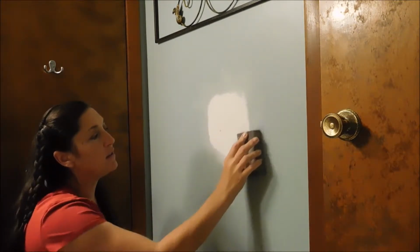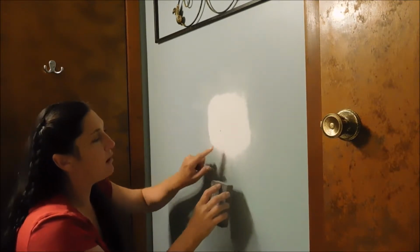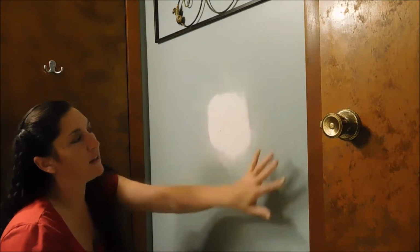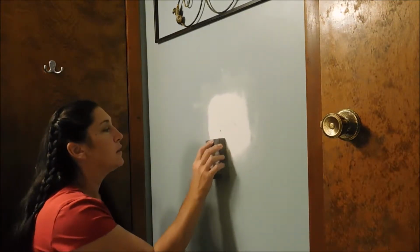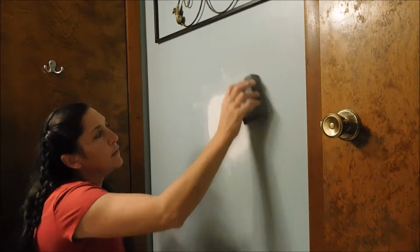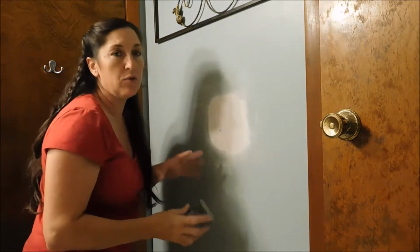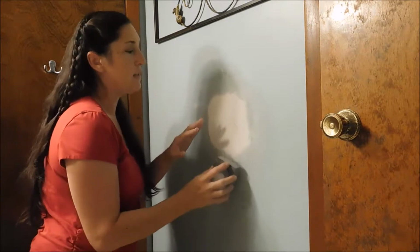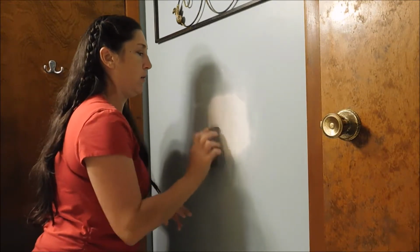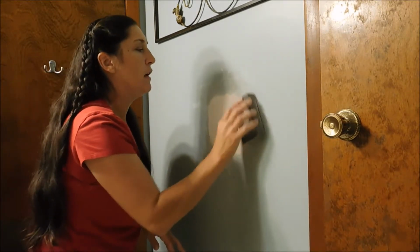You can do this however you really like. I like to do it in small circles. And I do it very light on the second coat. And watch for very small little pitting. When you're doing this, you want to make sure it's feathered out so that it doesn't get a bulge in the middle. Because if you remember, when you used your putty knife, the putty knife was kind of curved in the center to create an area that was higher in the middle of the knife. You don't want to take too much off because you'll get down to the patching material. And if you do that, you can just add some more.